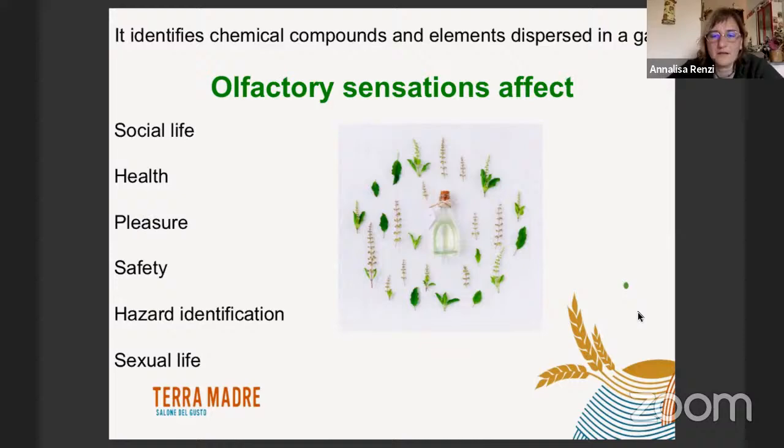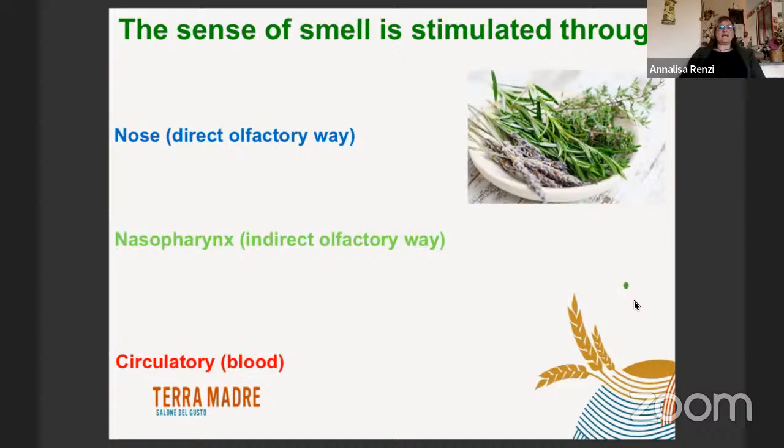But the sense of smell is stimulated through... When I smell an aroma, a rose, I put the rose near the nose and I use the direct olfactory way. But when I put a piece of banana in my mouth and feel banana, this is not touch or flavor, but is aroma, and I feel this by indirect olfactory way. Is that correct?